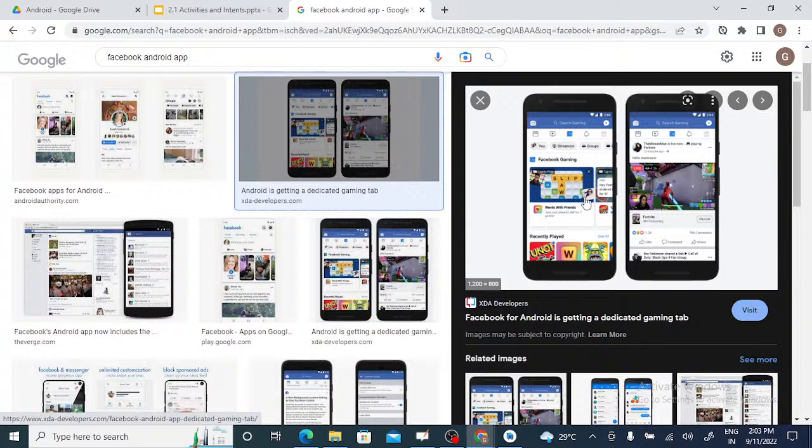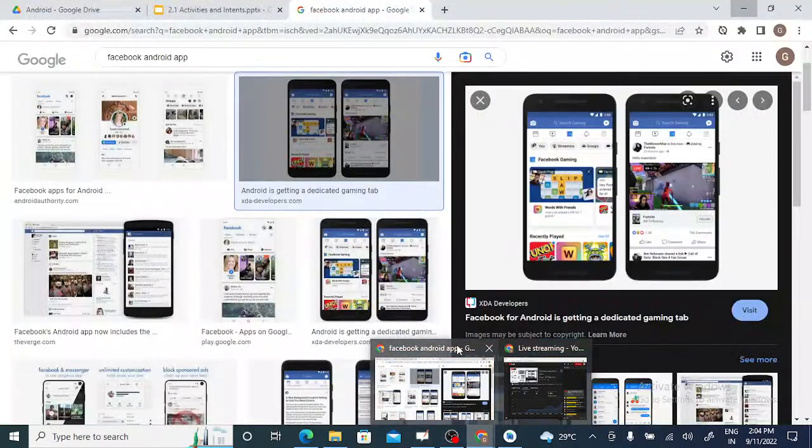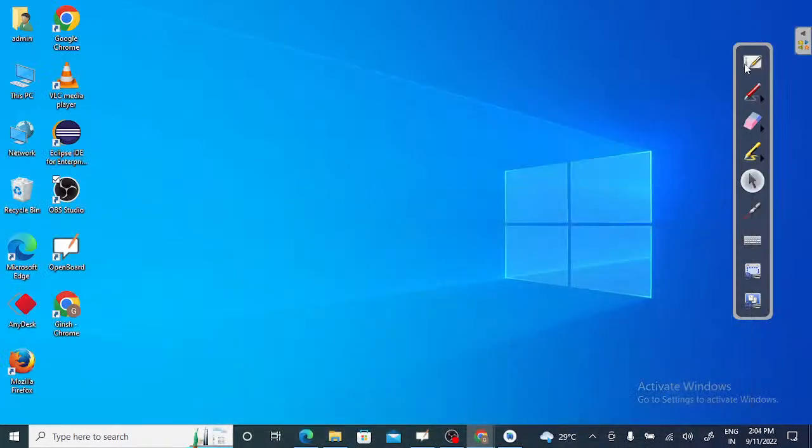If you notice, in this application these are two different activities. But this is a very advanced and developed application, developed using fragments. We will talk about fragments when we move to more advanced concepts. But the point is, whenever you create your application, it is basically a collection of multiple activities.